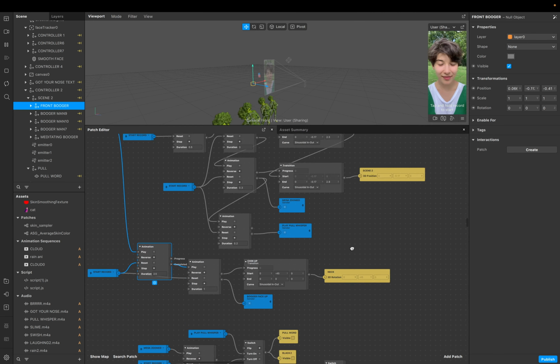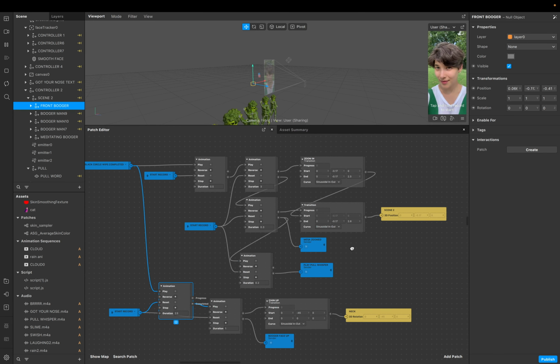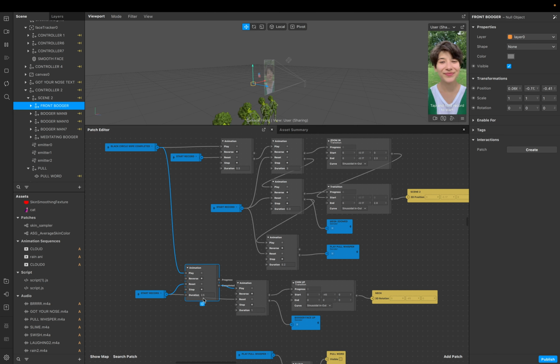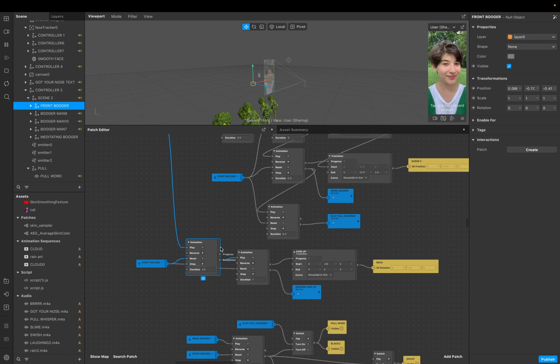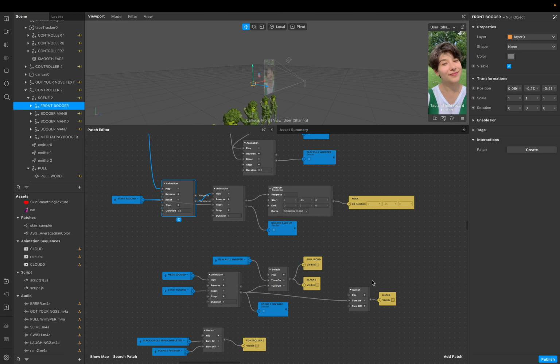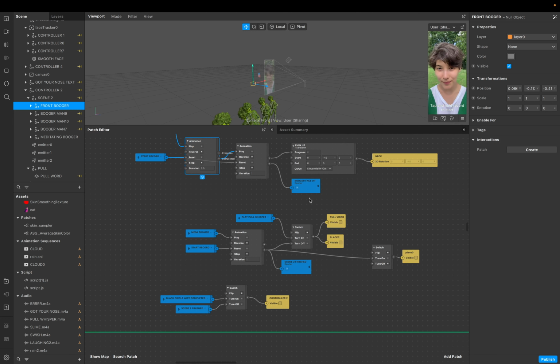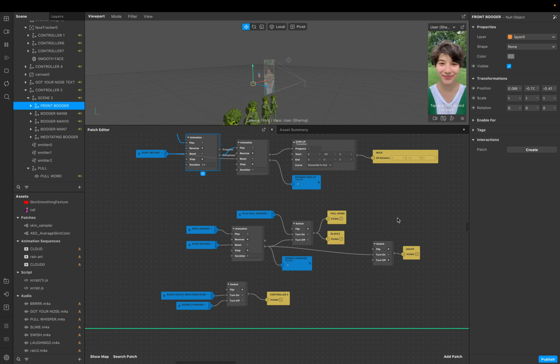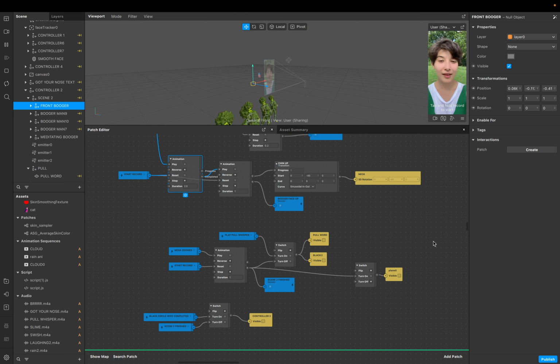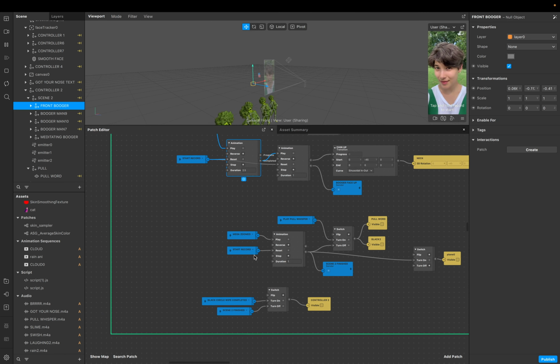So it may get kind of confusing, but if you need to adjust some timings, what I can also suggest is that you make a separate set of animation patches, so it's easier to adjust in the future. I just have some other triggers, like senders and receivers that I made, so I can trigger some sound effects and some animations later on in my scene.